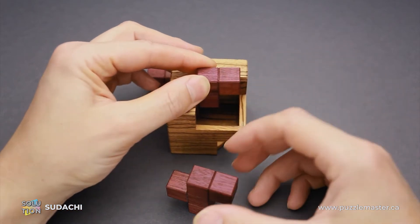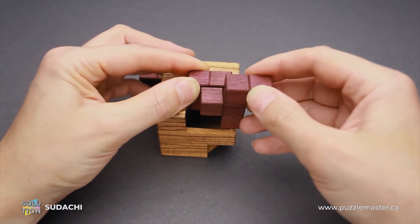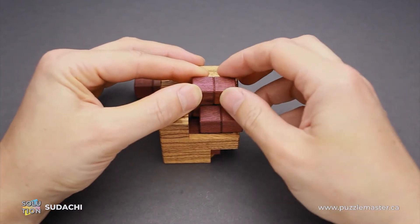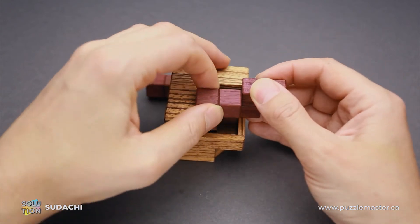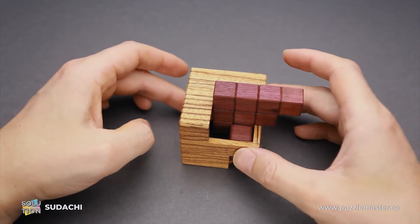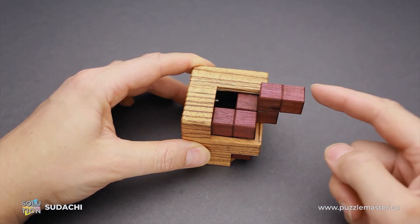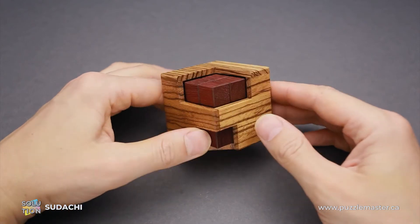This piece goes first, then the W-piece goes in, then this part follows. But now we have to change places of these parts: the W-piece goes to the right, this goes to the left, up and here. That's when we can move the bottom piece all the way to the front and to the right. Now just a couple of moves left: this piece goes to the front and down, and the W-piece goes to the left and down, and the puzzle is assembled.